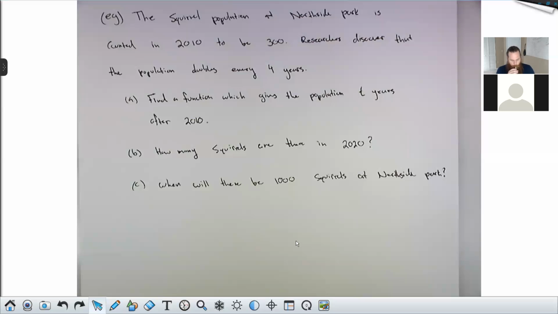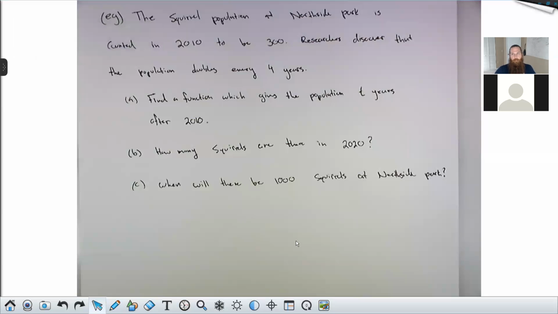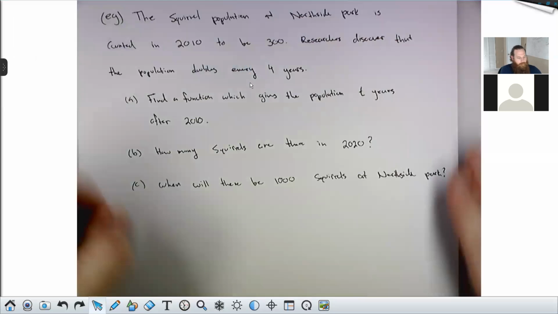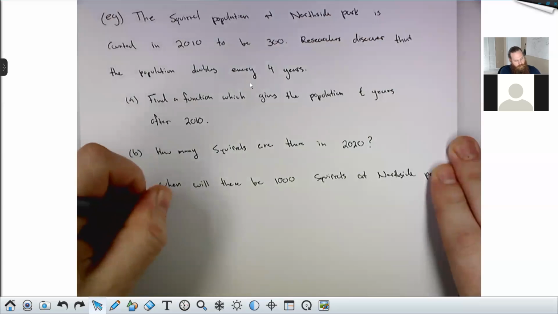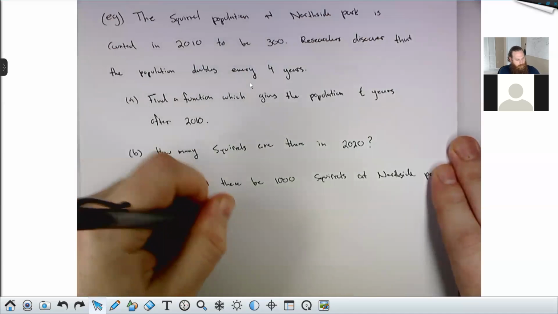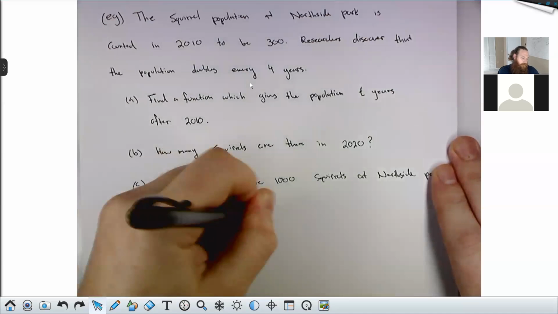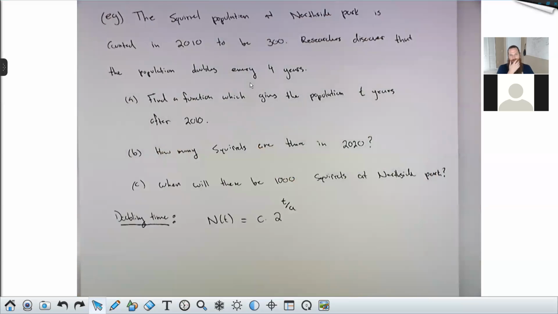Well, first we plug in all the variables that we have from the problem. What do we plug them into? The doubling time equation. Good. Very good. So we have to figure out what kind of model we're going to use. We were told the population doubles every so often, so this is definitely a doubling time thing. The best model to use here would be the doubling time model, which is this.